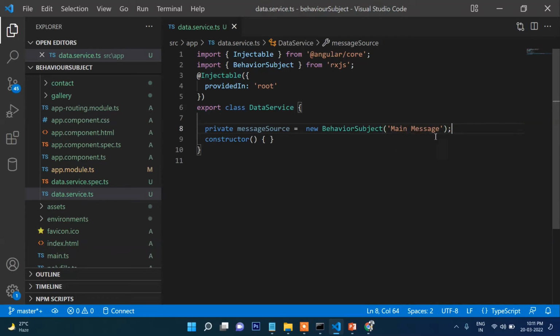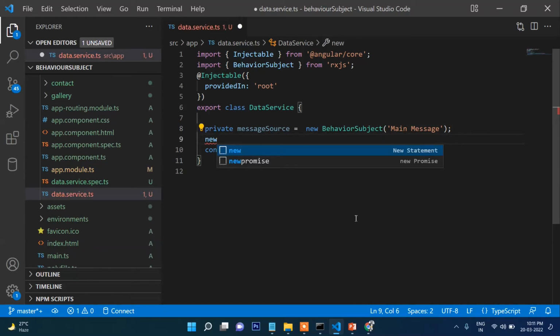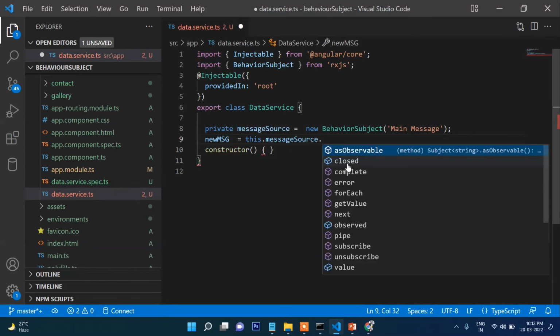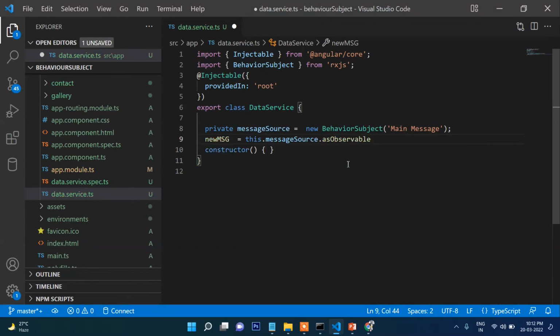And then new msg equals to this dot message source dot asObservable. So what is this? If you write this asObservable, that means this will work as an observable.